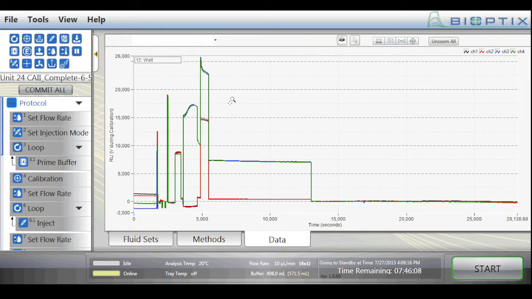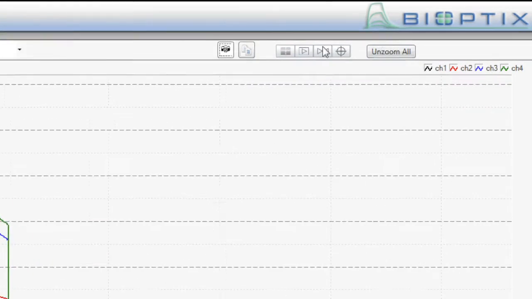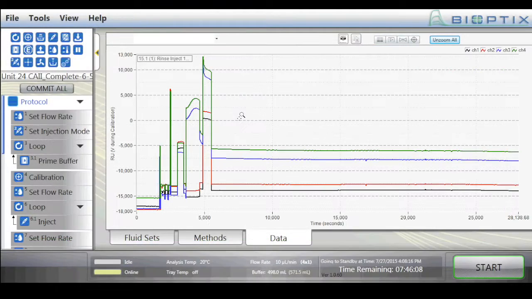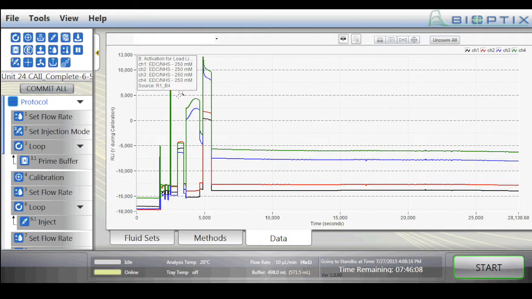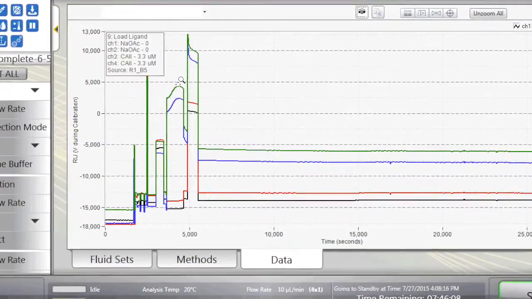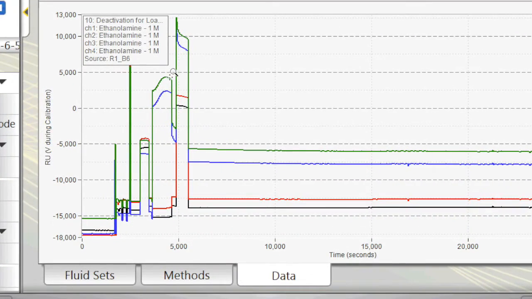A Global Auto Zero can be set in your sensorgram in real-time or post-experiment analysis. The first step is to remove all auto zeros previously set in the protocol. Do this by pressing F12. Press the Unzoom All button to recenter the sensorgram. We will determine the amount of ligand immobilized on our chip surface as an example use of the Global Auto Zero. Hovering the mouse over the sensorgram will identify the injection step.